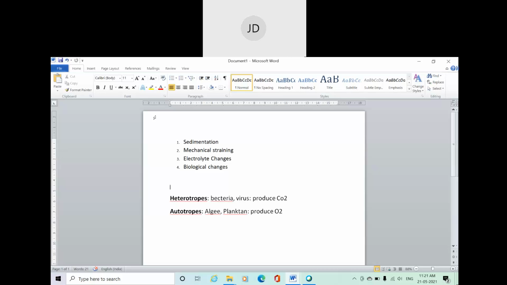So we have discussed that under the physical approach are sedimentation and mechanical straining. Sedimentation means heavy matter can settle at the top layer of the sand, and the sand layer can also be used as a sieving apparatus. That means the larger impurities can get stuck in the smaller voids present in the sand. So these are the physical approaches for removing impurities from water.